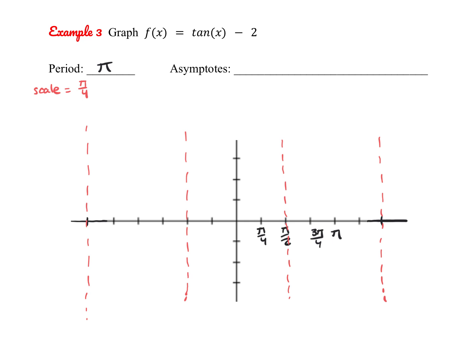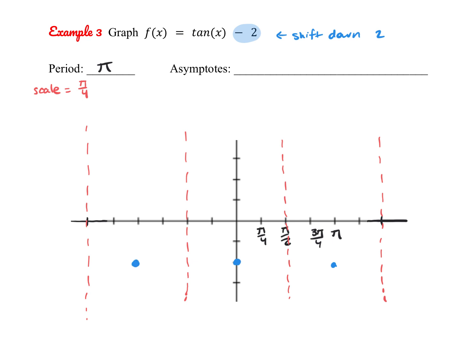All right. Now for our midpoint, we do notice a different transformation we haven't worked with yet. This graph is going to be shifted down 2 because of that vertical translation. So for my midway point, instead of being at 0, I'm actually going to move it down 2 units. So all of my midway points are going to be down here.